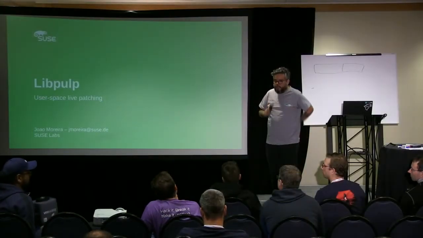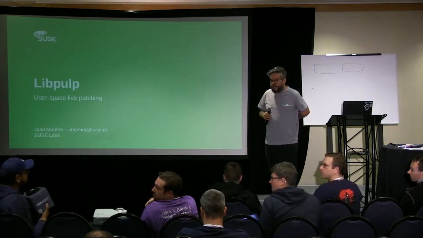Could someone overwrite what libpulp is doing, in the sense that, does it allow multiple patches to exist? A lot of security tools tend to patch similar functions. Can they come in and hurt what libpulp is trying to do because they're trying to patch the same functions? I think I did not understand the question. Yeah, coexistence of other patches. Like, can somebody else patch the same binary for security reasons? What do they have to do so that their patches can nest with libpulp?